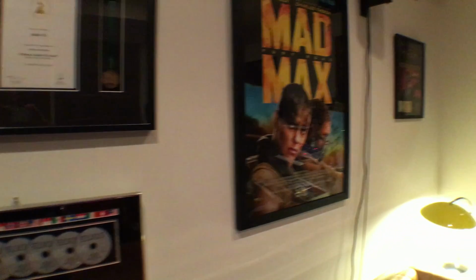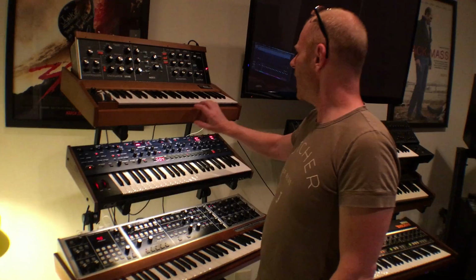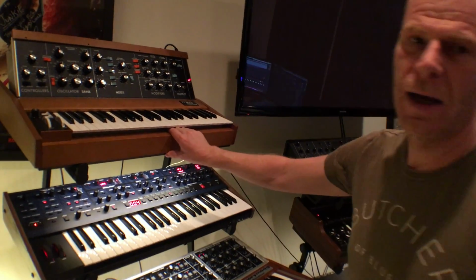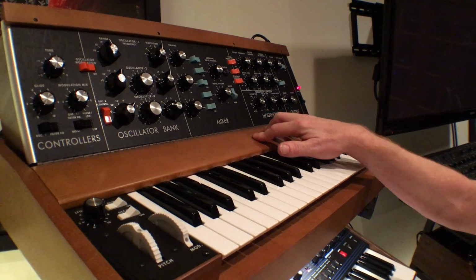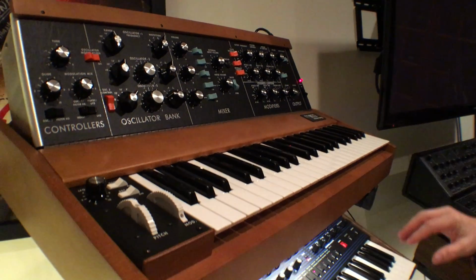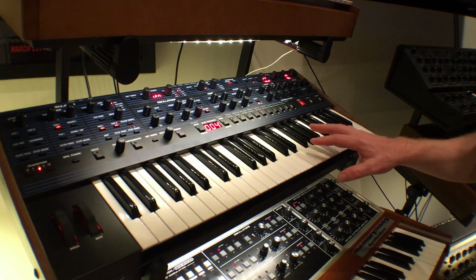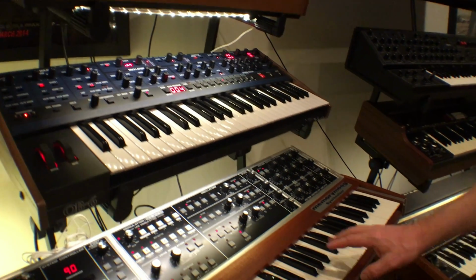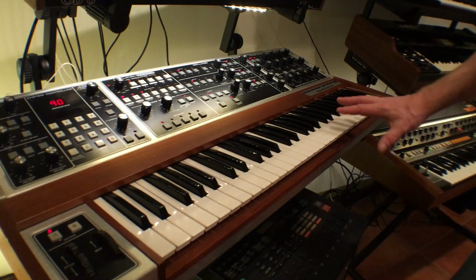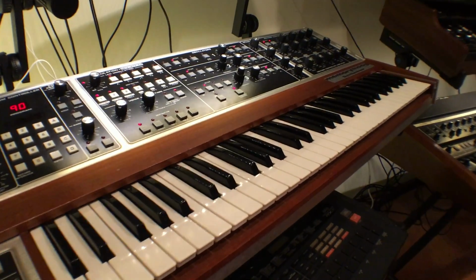Now, if we turn around the room, we come to the other side, and I have a few classic synths here too. On top we have the Moog Model D, and this is the reissue. So this is not the original, it's the reissue, but it's a really wonderful synth. It sounds fantastic. And here we have the OB6 that came out, a wonderful synth developed by Dave Smith and Tom Oberheim. Now underneath here is a synth I'm very proud of. It's a Memorymoog, and it's in immaculate condition. It works fantastic and it sounds fantastic.